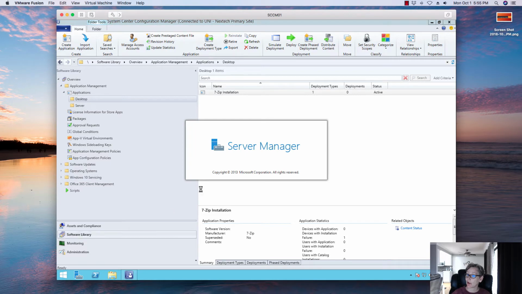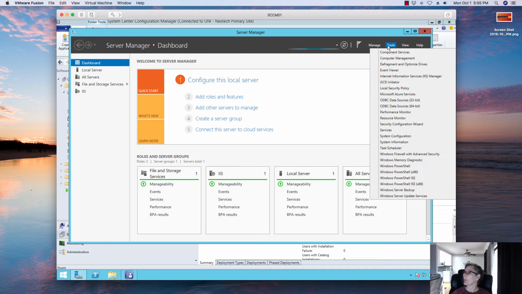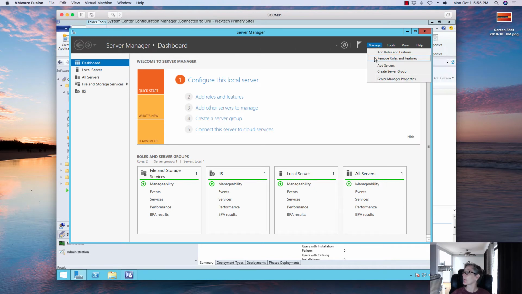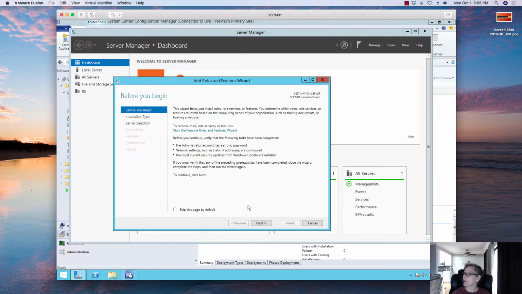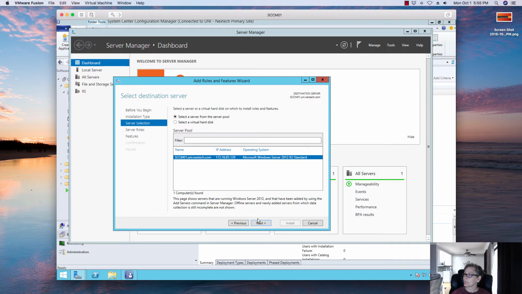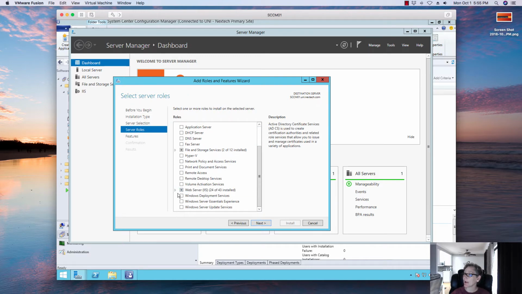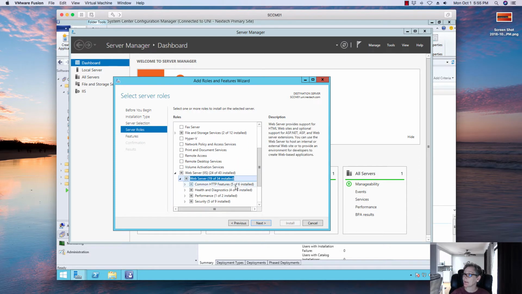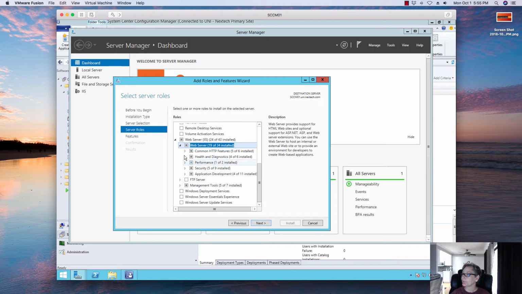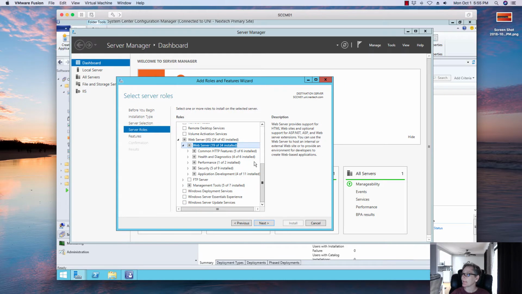IIS components that are installed, because there are some components you need. So we're going to go look at the add features. Now I'm just confirming some components. And as you can see, there are multiple areas here. Let me just make this a little bit bigger. There you go, so you guys can see.